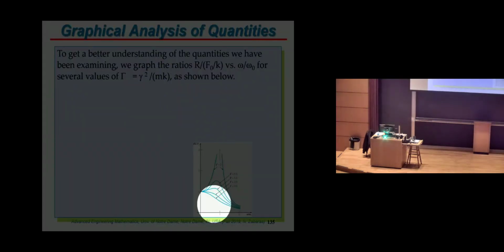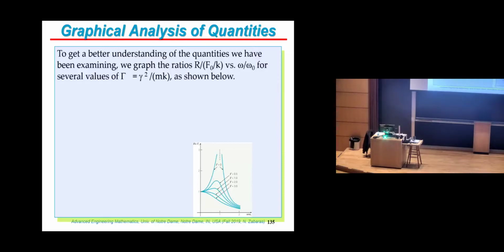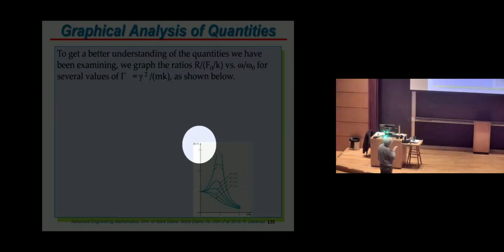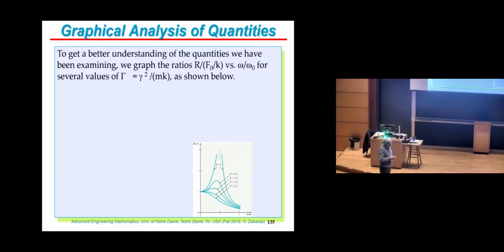So omega equal to omega 0 is, how do we call that situation when the external frequency is the same as the natural frequency of the system? What's the name for that? That's the resonance, all right? So basically, the external frequency is in harmony with the natural frequency of the system. And as you know, in that case, the amplitude of the oscillations goes to infinity, but only for the case of very small damping, all right?